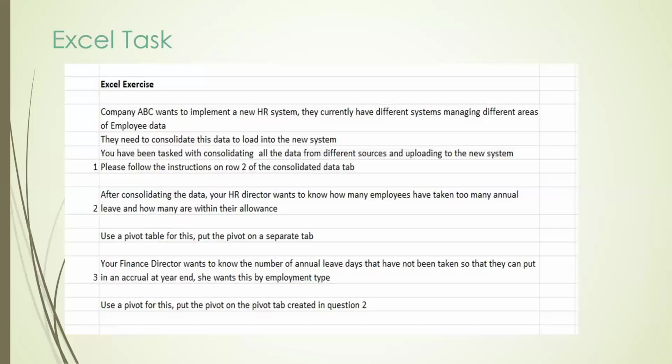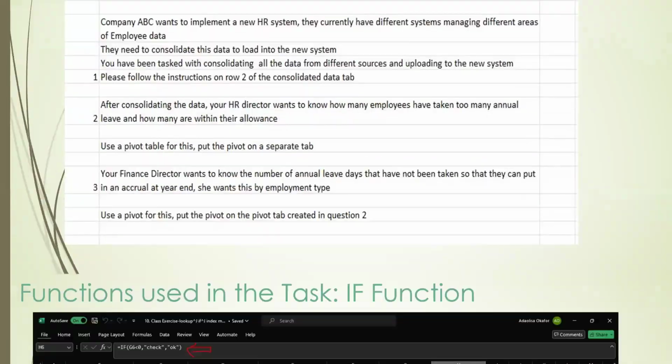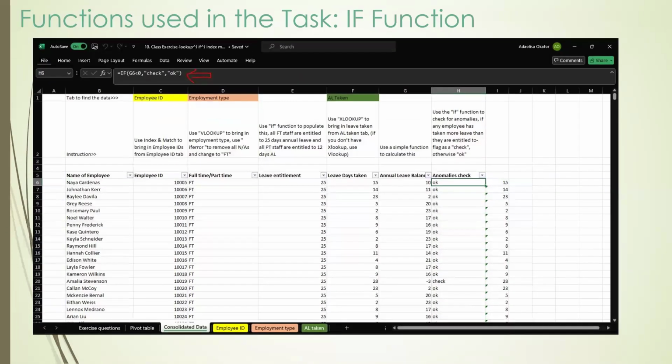This was the Excel task given to everyone, and this is the instruction, and the team also worked on this. Next slide, please. This was the use of the IF function, with the red arrow on the function box, showing the formulas that were used for each function. Next slide, please.